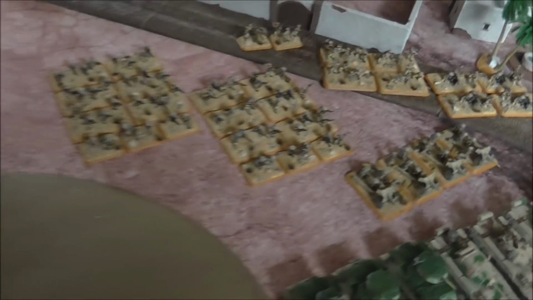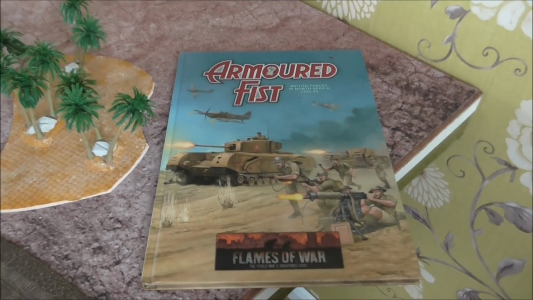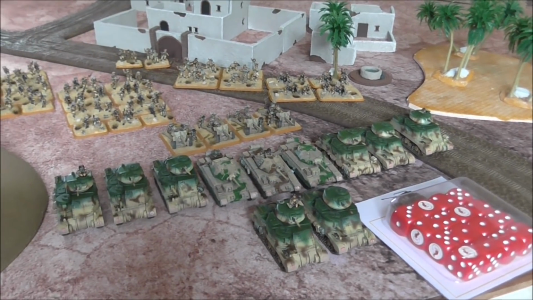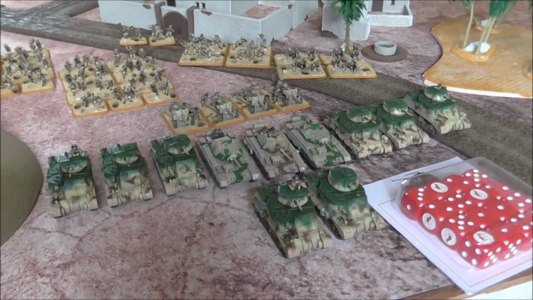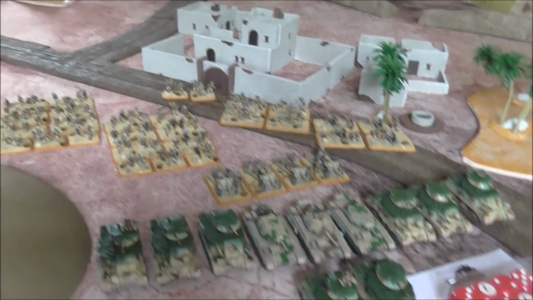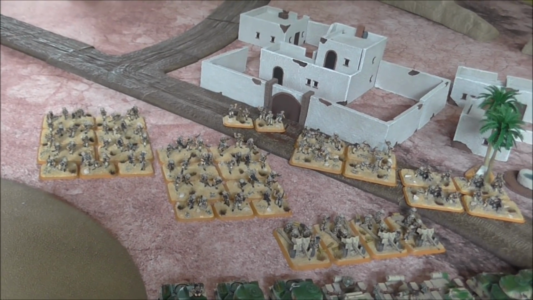And then Brian's list is using Armoured Fist. It's got a tank and an infantry formation. The German list, by the way, is an infantry formation with everything else being in support. So here's, to be honest, it's almost a carbon copy.